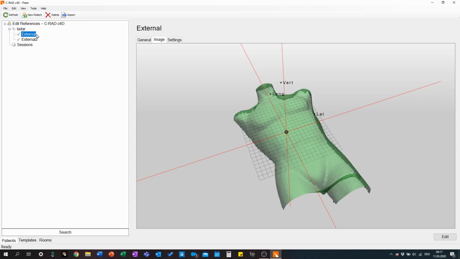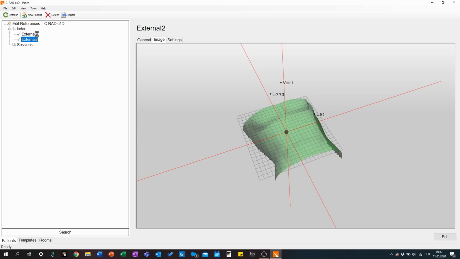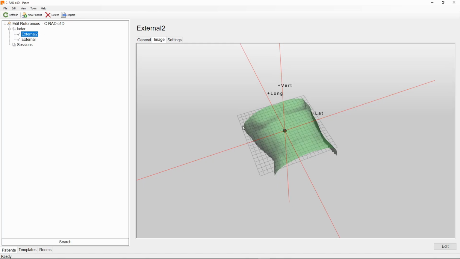This action moves the reference on top of the list of references, which is always the current active cPosition reference image. The current reference image is also marked by a dark gray check mark next to its name, whereas the inactive ones are light gray. There is also another option in the clinical mode how you can crop a cPosition reference image, but this will be brought to you in a separate video.